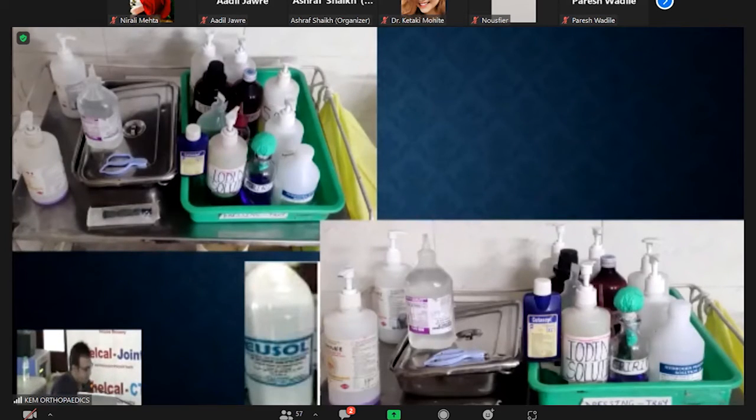Then do we have tincture benzoin? So in tincture benzoin, how much percentage of benzoin? What does tincture mean? Do you know the meaning of tincture? It's like a solution in alcohol. So it's 10% alcohol, 80% benzoin and 10% others, so that is 80, 10, 10. And we use it for its adhesive properties.